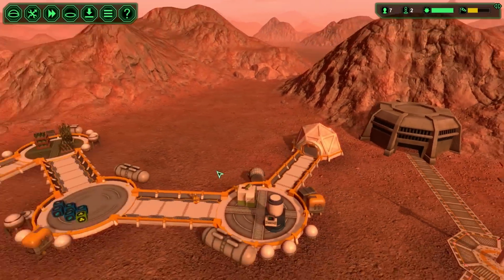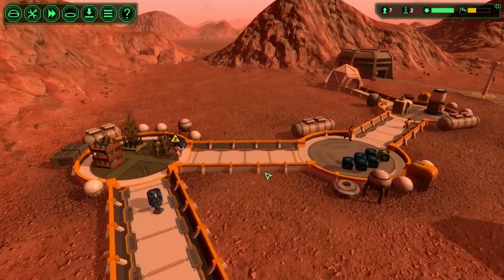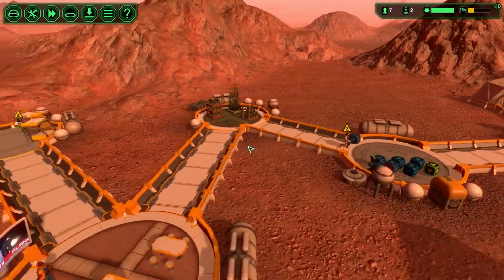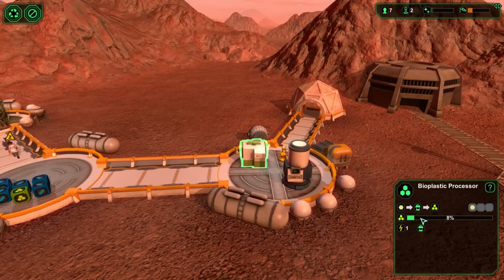I'm looking forward to seeing the other worlds. I like the idea of the next planet being a lot sort of frosty. It's frosty, apparently. It's a very snowy planet. Of course, they won't like the idea of that, but that's fine. We're not them. That's all good. We don't have to go through all that stuff. So as we can see, we are currently making bioplastics.